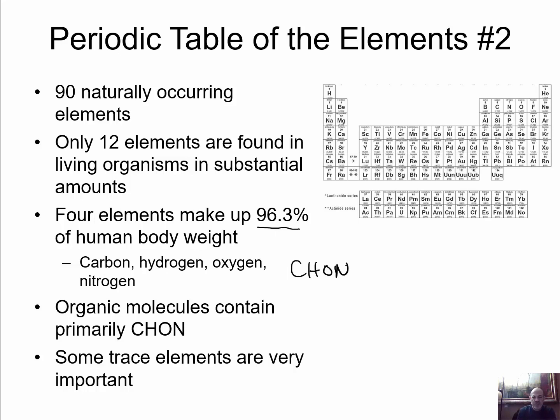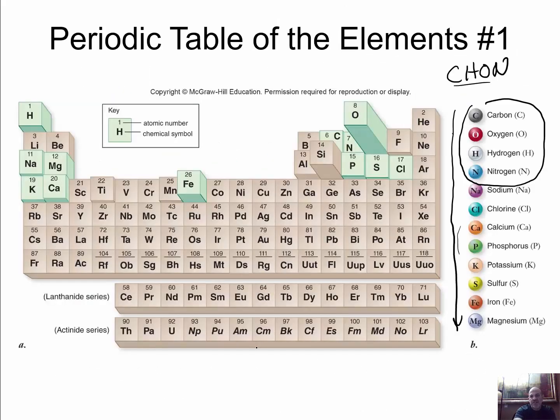So just remember which one, right? There's also some trace elements. Those are going to be found in really, really small amounts. Some of them are not even listed here. For example, vanadium would be found here, and that's not on the list. Sodium, chlorine, calcium, these are going to be found in smaller amounts. For example, phosphorus is important in making DNA. Sulfur is going to be found in some proteins, for example.